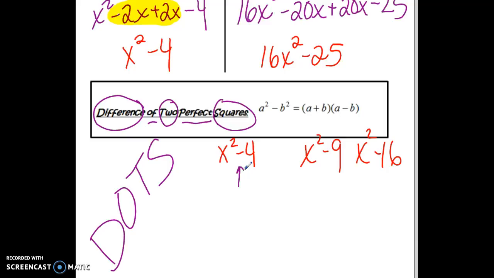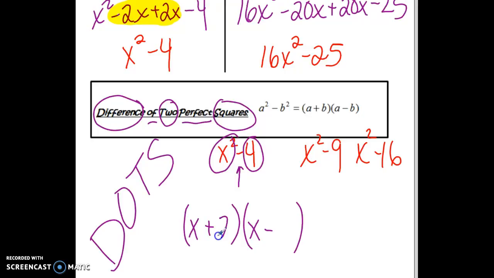Okay, so we're using this factoring method when we have a difference, which means subtraction, and when you have 2 perfect squares. So you have x squared is a perfect square, and 4 is a perfect square. So how you would factor them is, we're going to start by putting 2 sets of parentheses. What's the square root of x squared? X times x, plus and minus. That's always standard. Plus and minus is standard. And then we take the square root of 4, which is 2.